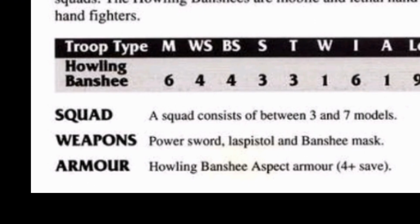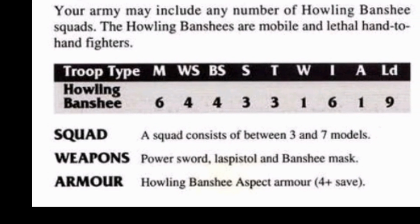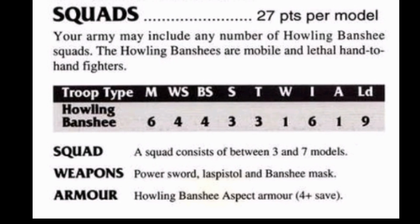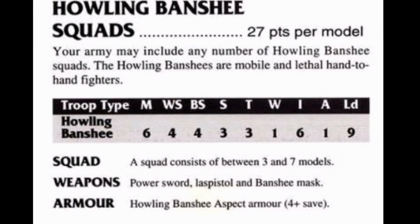But that's something that I'll just get over by using them as las pistols and not Shuriken pistols. What I also noticed when I look at the stats for the Eldar Howling Banshees is that they only have a toughness of 3 and an armor value of 4+, which means getting them into close combat, which is where they really want to be, can be a little bit of a problem.